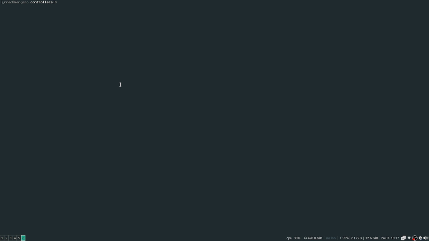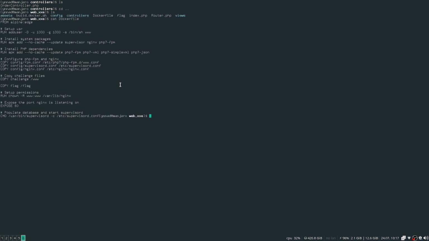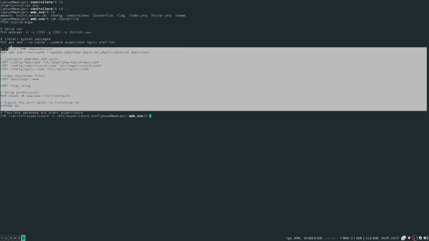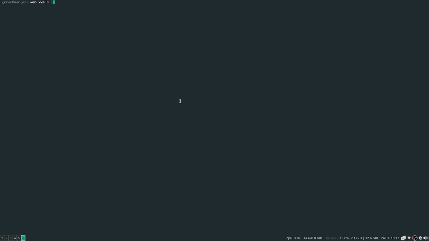So I downloaded the folder of the source code, and one of the first things I noticed was the Docker container. So if we check the Docker container, cat Dockerfile, we see the location of the flag. The location of the flag seems to be in /flag, so that tells us where the flag is at. And the rest of it seems to be normal stuff.